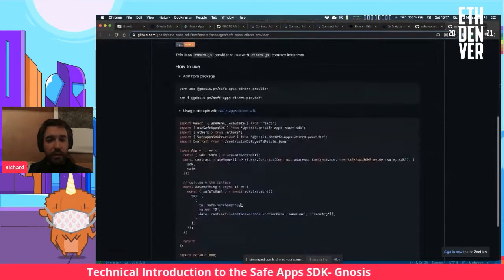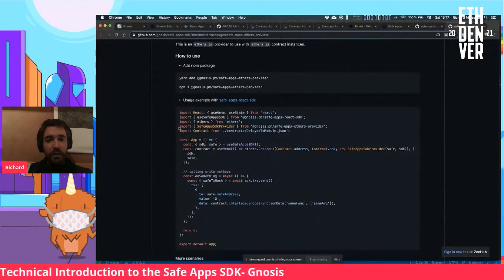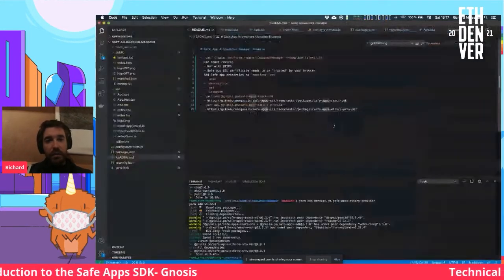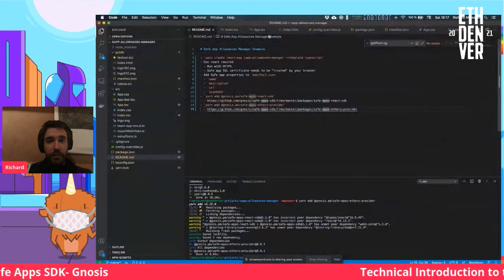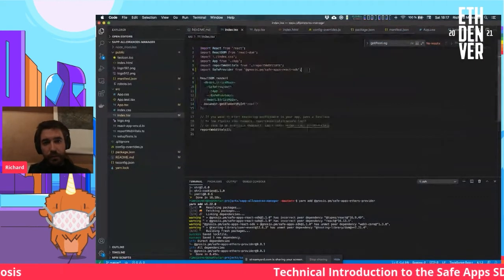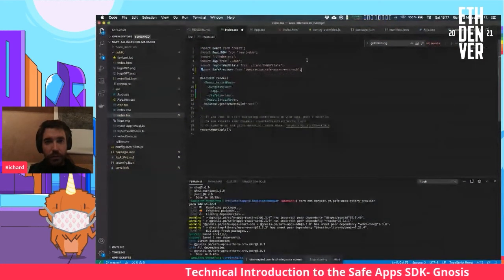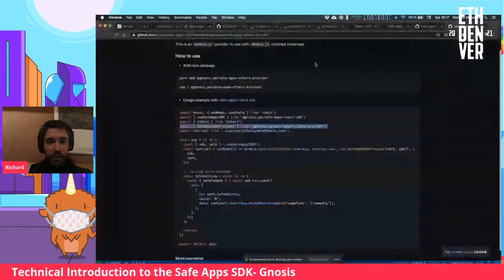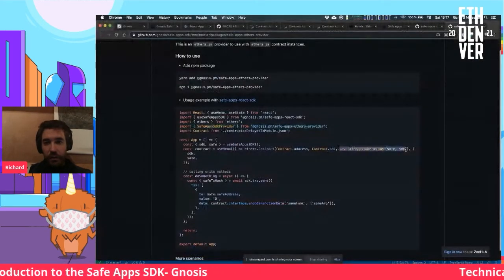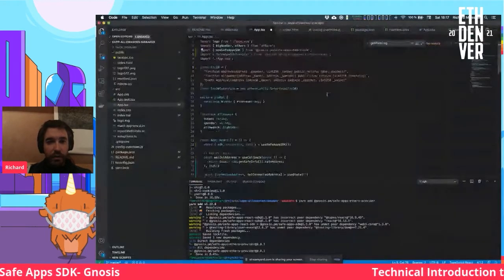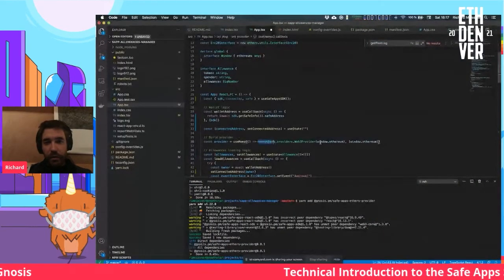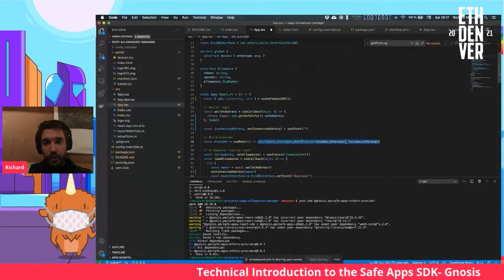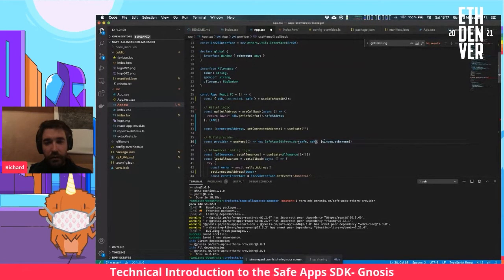If we take a look here, it will be as easy as importing the Safe apps Ethers provider, and then we can make use of it by instantiating it. So in our methods where we build our provider, we replace this to use the Safe SDK.